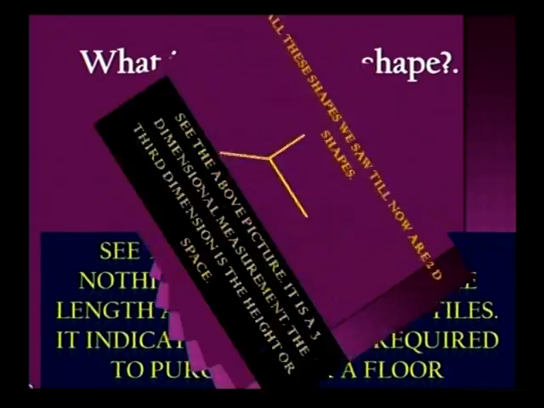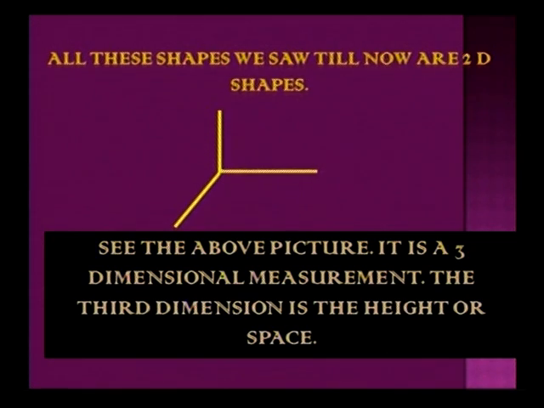So let us see the following picture. What do you get in your mind for this picture? Very good. In this picture, we have to observe the three dimensions, that is length, breadth, height. So, it is called a 3D shape. A 3D shape is nothing but which has 3 dimensions. Do you agree with me? It has 3 dimensions.